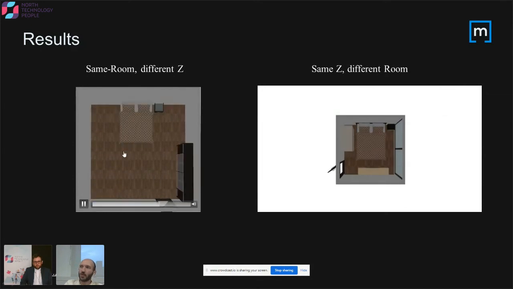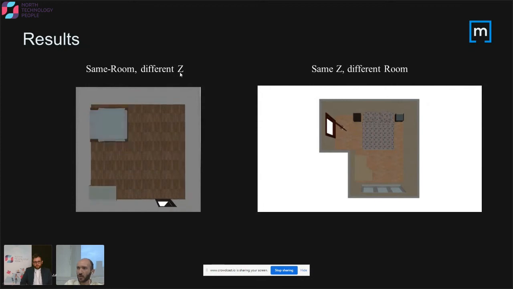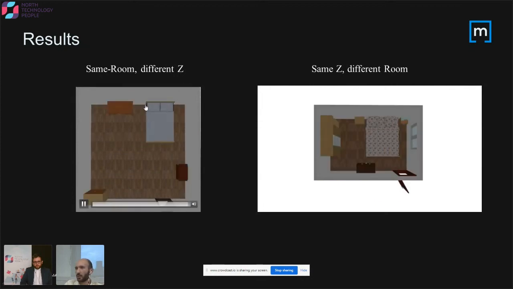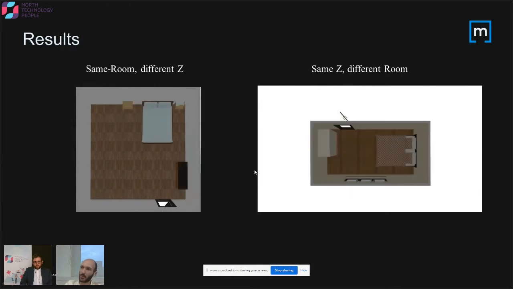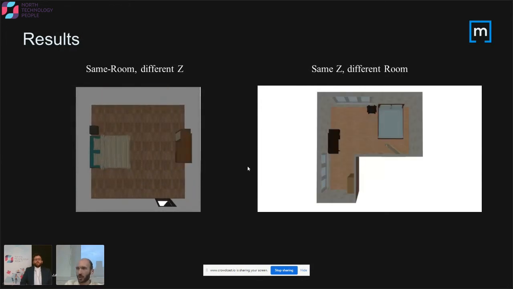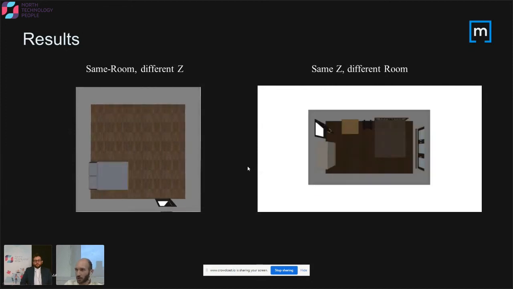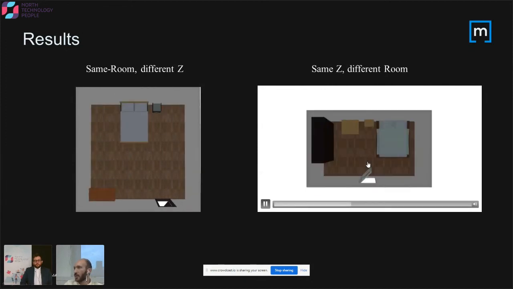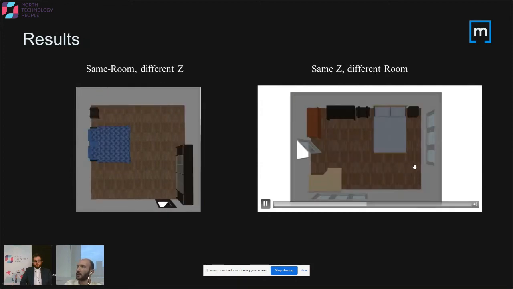On the left, if you use the same room and navigate through the latent space, going from one point to the other, we can see that we have realistic room layouts that respect the room geometry and generate realistic furniture layouts. On the right, we have the same latent vector, but different room shapes.